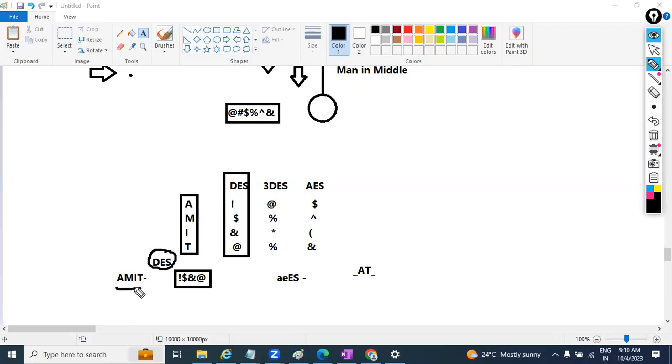So here we have encrypted with the help of DES, but on the other side they are using AES, and what is happening? They are not able to decrypt. So the first condition of encryption is that on both sides the encryption algorithm must be the same. Kindly note it. This is one of the reasons.